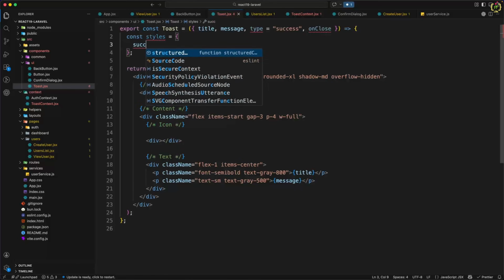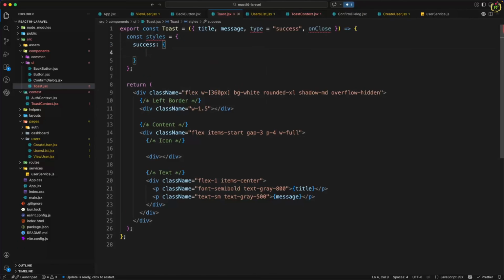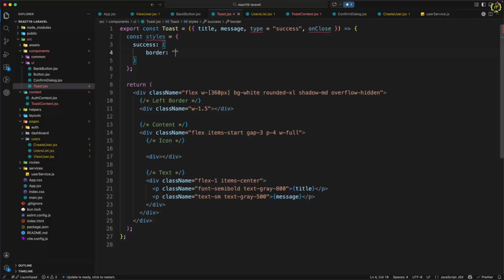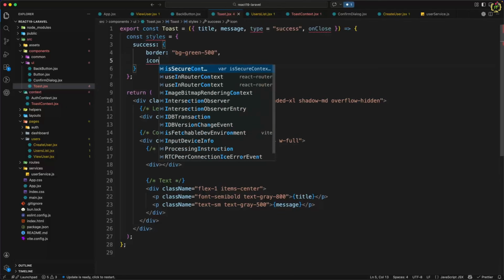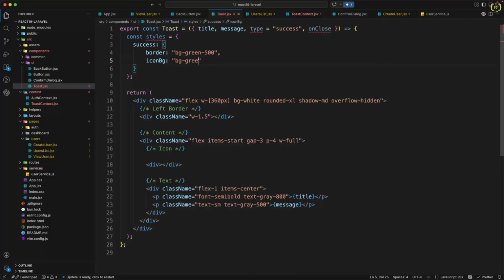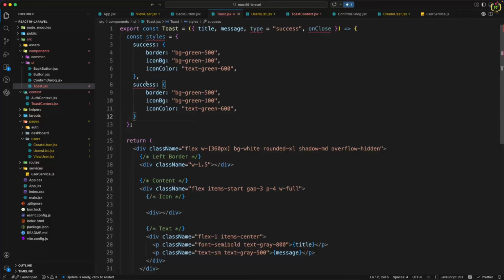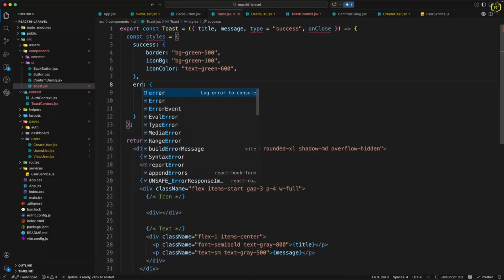So let's say if type is success, then I will define a few classes like border, and the class will be border-green-500. I will set the icon background bg-green-100, and the icon color text-green-600.